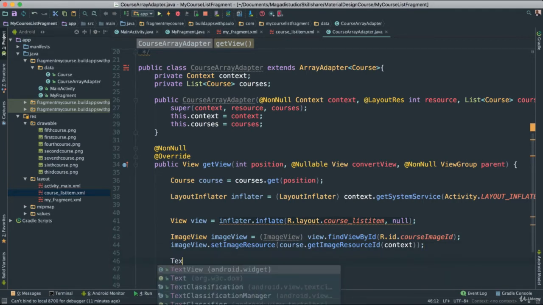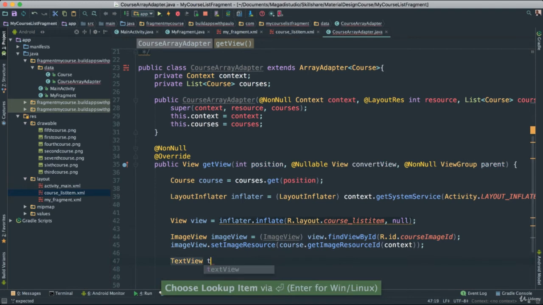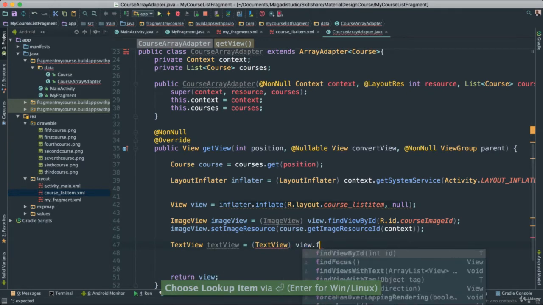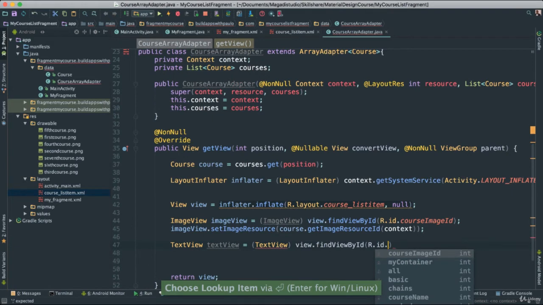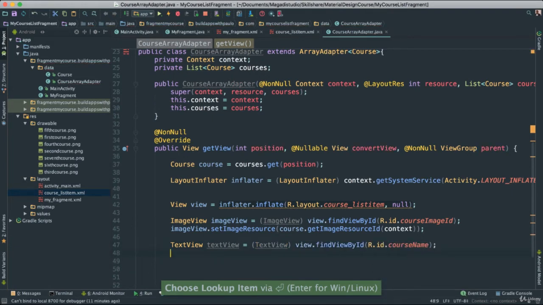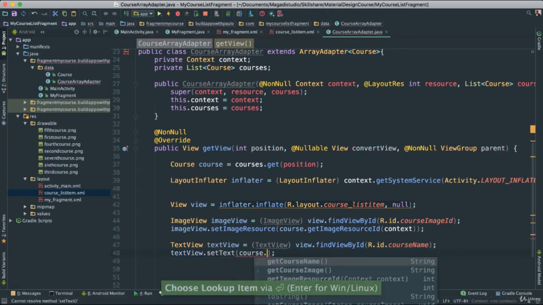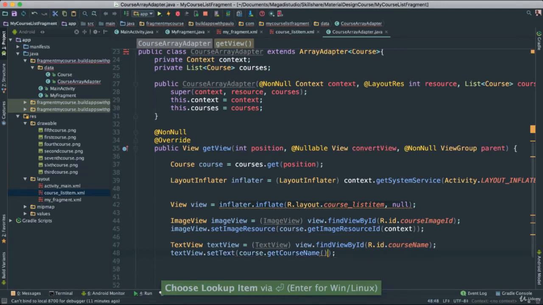So now we can say text view, call it textView is equal to, such. Of course, I'm going to say view.findViewById, R.id dot, say course name, and we're going to say textView.setText. I'm going to say course.getCourseName.